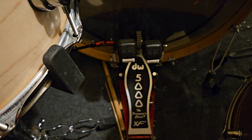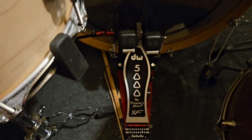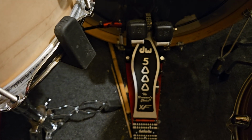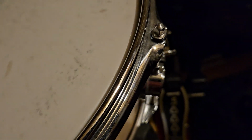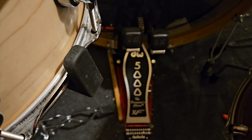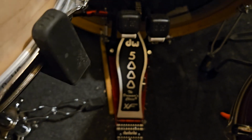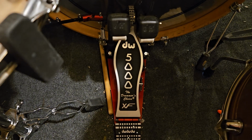I think Iron Cobras are absolutely phenomenal. I think there's been years that Iron Cobra have done really well and been really bad. And there's been years that DW has done really well and really bad. I think these most recent years, both DW and Iron Cobra have probably made some of the best pedals that they have in a long time, in my opinion.